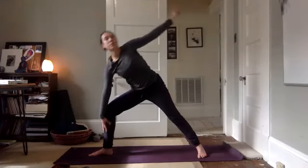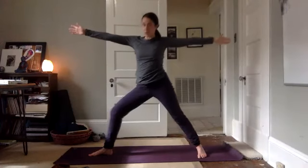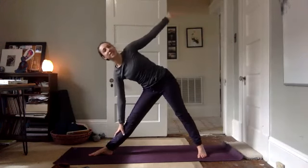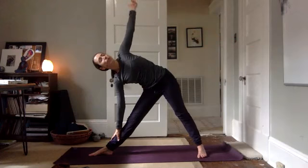Press into your feet, arms lift up. Straighten your front leg, Trikonasana, triangle. Like I said, this is my favorite. I think I live for tree pose.